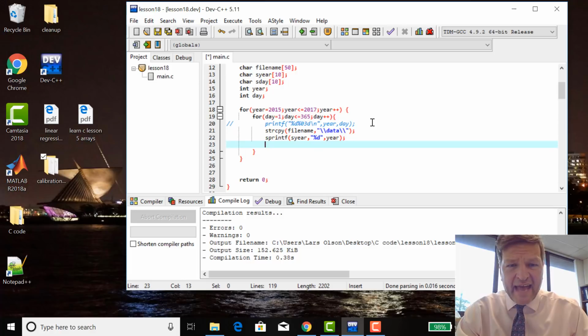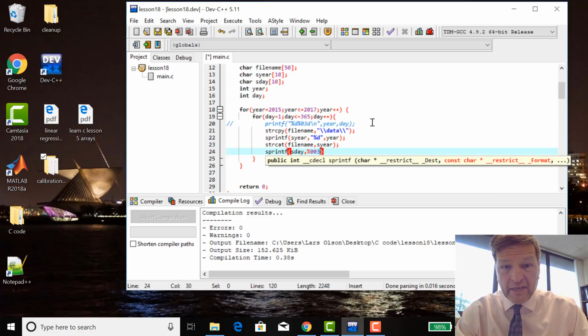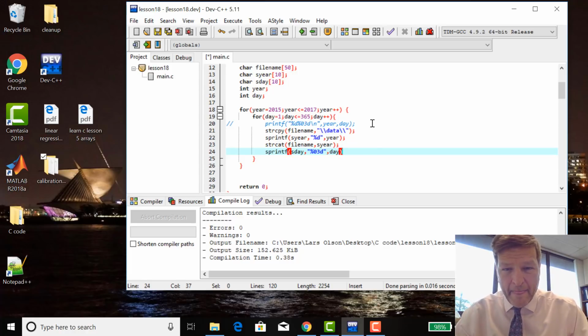And then concatenate that, strcat, file name, s_year. And same with day, sprintf, s_day, "%03d", day.